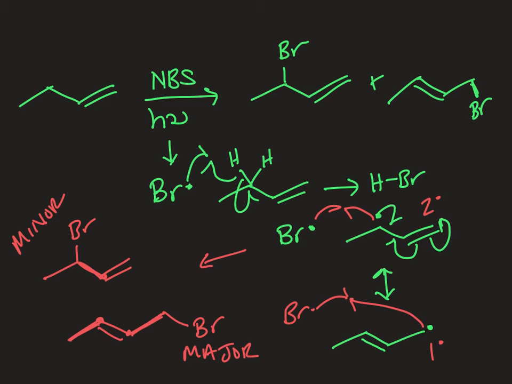So because there's resonance, we get mixture products. The reaction is more selective though than just alkyl halogenation, because we are limited to originally removing the allylic hydrogens, right? We never even considered touching these hydrogens on the CH3 on the end. It's only going to go for the allylic position. So there is a little bit more control.